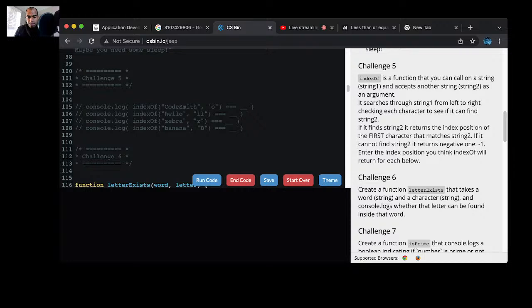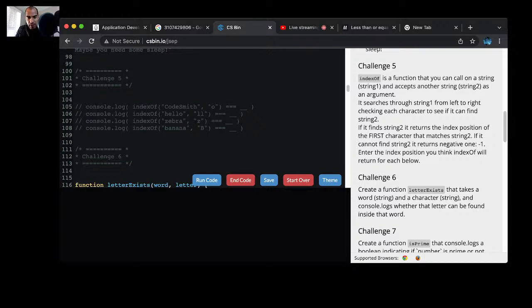So it tells us how indexOf works. Basically it identifies the position of the match, right?